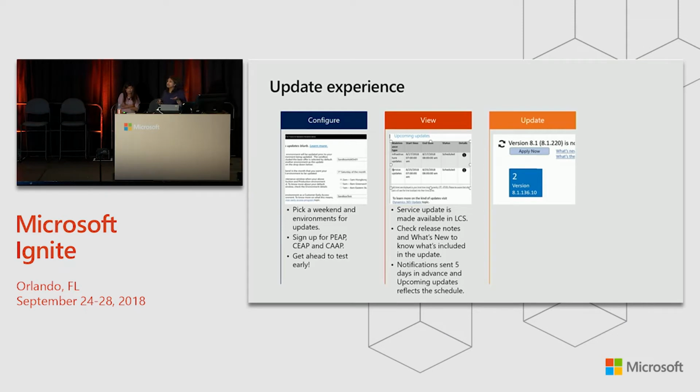We will have the ability for you to pull an early access update also. So that's what I'm showing you right above, which is called Apply Now. That is something that we will also make available. Like I mentioned, there's a single tile for applications and platform. There will not be any differentiation. So after 8.1, you will just start seeing a single tile available. You can do a self-update or wait for the auto-update that Microsoft is going to schedule.